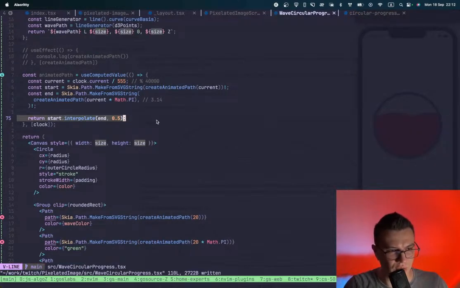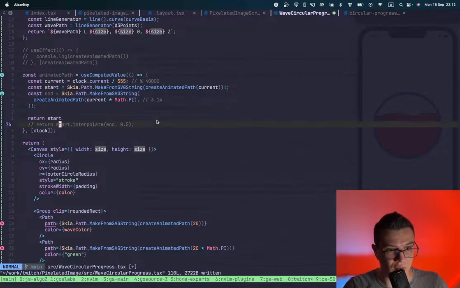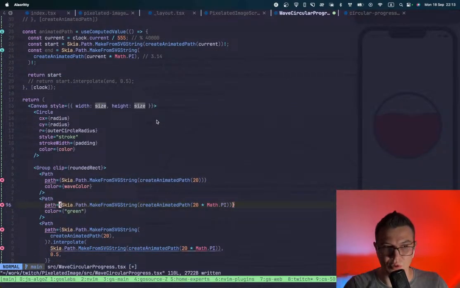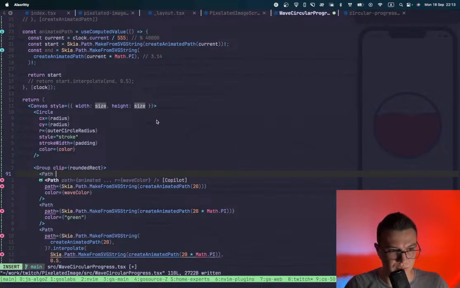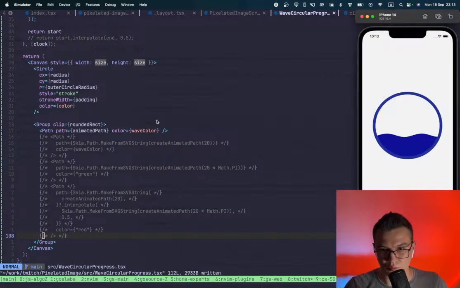I think we can just return a start, and it will produce more or less the same result. It's not the same.